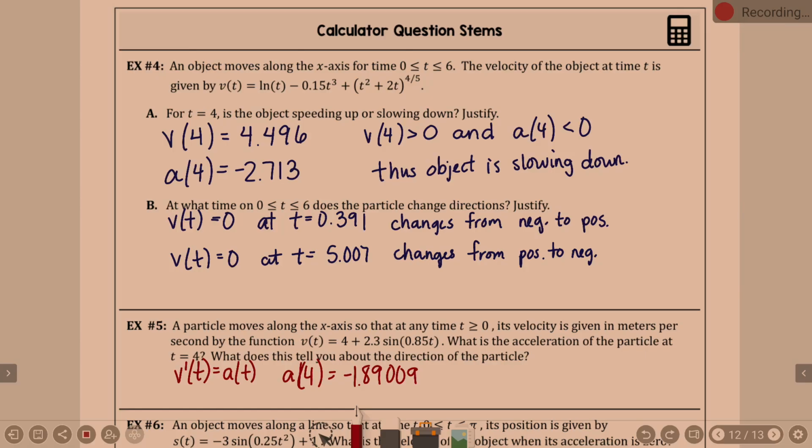No, because we haven't found the velocity. Well, but the acceleration is negative. What would negative acceleration be doing? It's still a positive velocity. It's like slowing down the car. Well, but we're asking about direction here. We're not asking about speeding up or slowing down. You can't know that with the acceleration. If the acceleration is negative, that means the particle is being pushed left, is what we know. Doesn't mean it stopped moving right, though. It's like putting brakes on a car. The acceleration is to the left, but the velocity is still to the right.